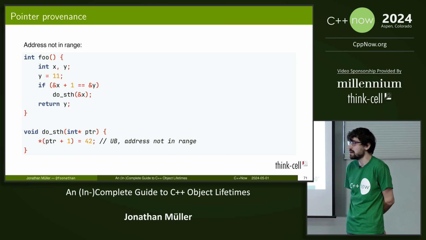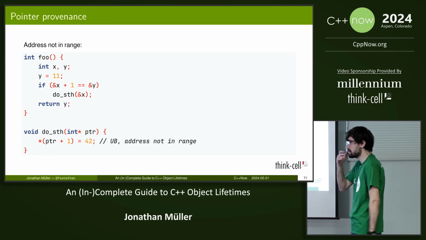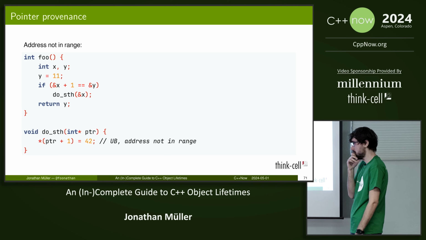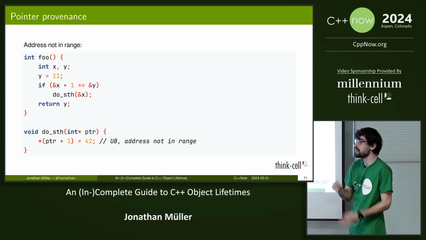What do you mean by you're not allowed to use that? Like the provenance, you can say provenance still matters even if they point to the same object. You still have to derive the pointer correctly, right? Yeah, you have to derive the pointer correctly, and provenance exactly tracks where you derived it from. That is what provenance is.